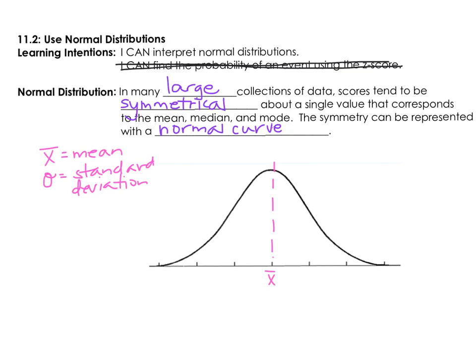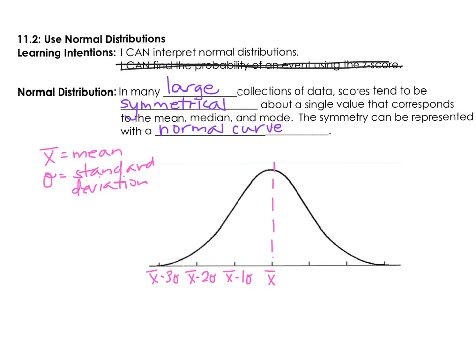If we go to the left, we're going to subtract one standard deviation. Go to the left again, we'll subtract two standard deviations. And last but not least, we'll subtract three standard deviations. Now your data is getting pretty far away from the mean at that point. Notice the curve is really small. That's an indicator that values beyond that would be considered outliers.